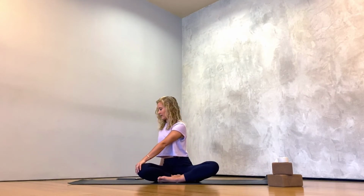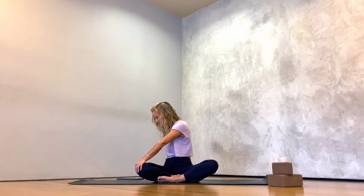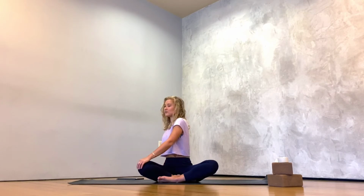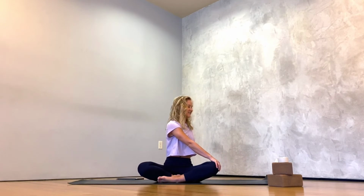Let's start to move. Now let's take a twist to the right. Right hand comes behind you like a kickstand. Left hand to the outer edge of the right knee. Take a big breath in, sitting up nice and tall, lengthening the low back. Heart lifts up towards the sky. And exhale, twist to the left. Left hand to the kickstand position. Right hand outside the knee. Breathe in, grow tall, lift the heart.